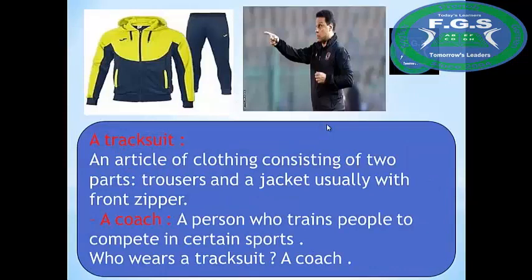A track suit. Who wears a track suit? Not Hussam al-Badri, any coach. A tracksuit is an article of clothing consisting of two parts, as you see, trousers and a jacket, usually with a front zipper. A coach is a person who trains people to compete in certain sports, so he wears the tracksuit. So who wears the tracksuit?